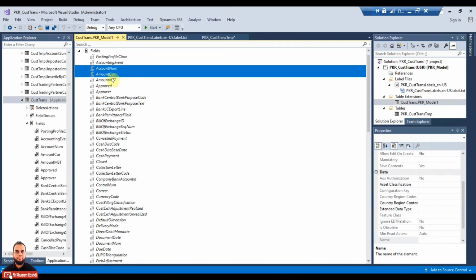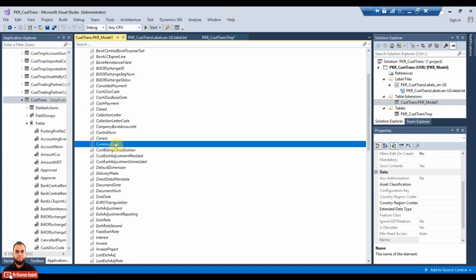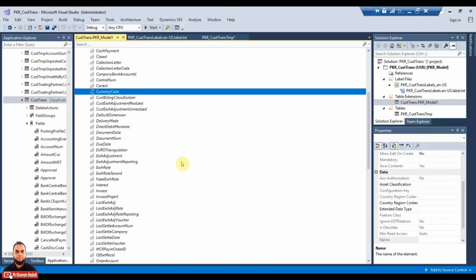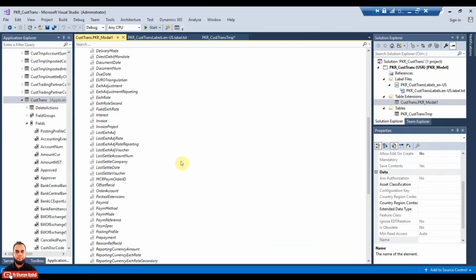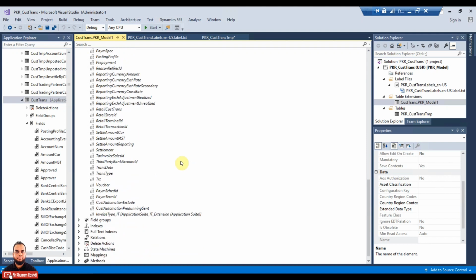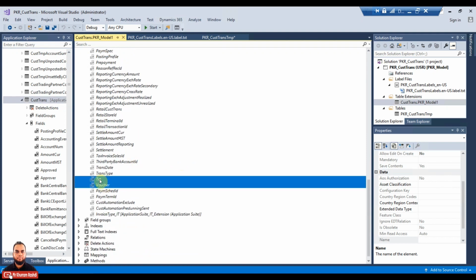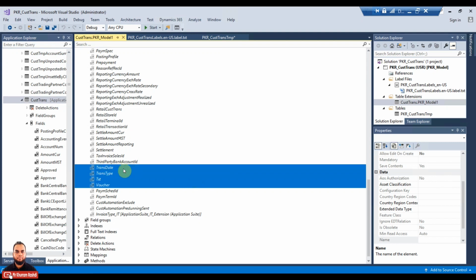And just select the fields here, currency code, and there is one more which is voucher number, and text is for description, and transaction type and date is also important.